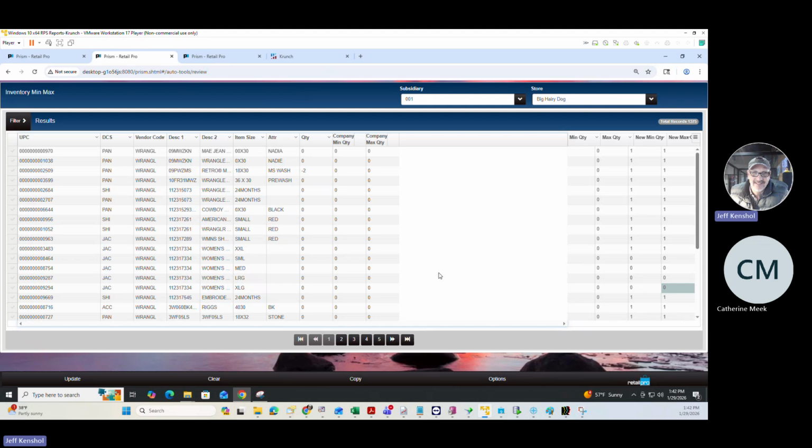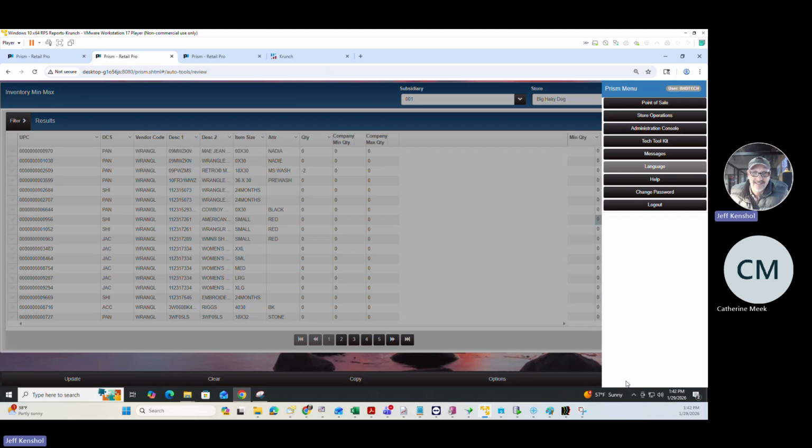My experience is the buyers know what they're doing, you've got to trust their gut on this, you know what I mean? And you've got to bump the numbers up or down to match the numbers that they already know work. All right, so when you run it and the numbers look right, you would then do the update that would move things from the new min column to the actual min and max column for you. And then you'd have min max.